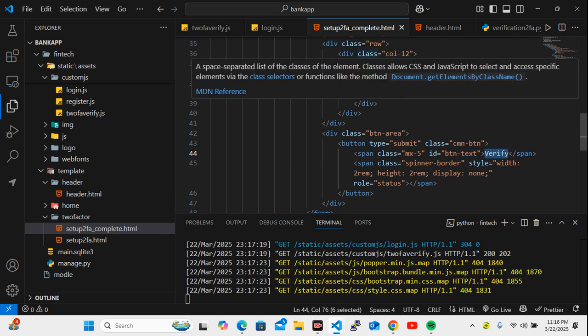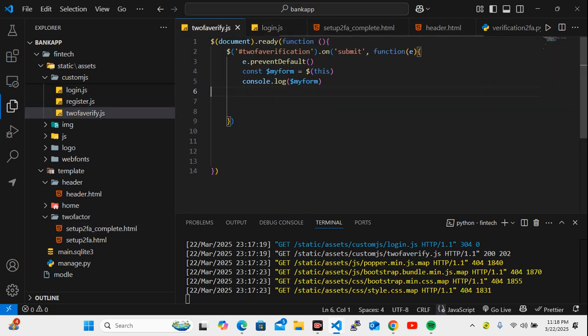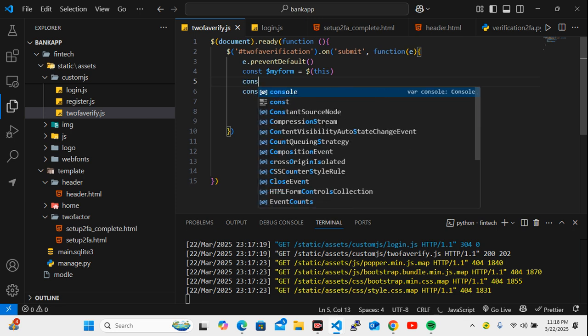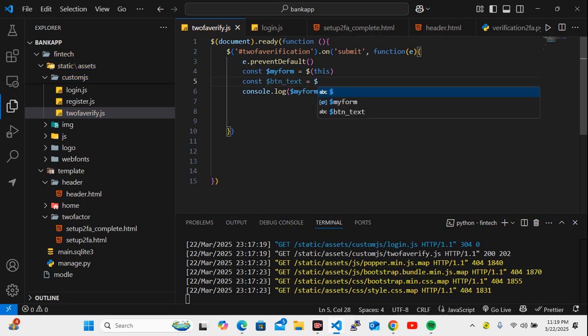To do that, we come here and say const btn_text. Then we come here to grab it, passing the hash and then passing this.